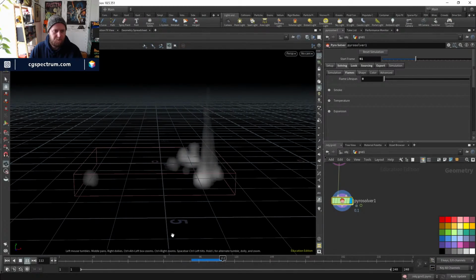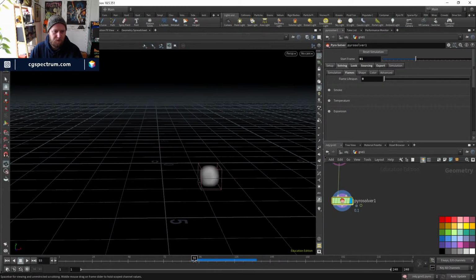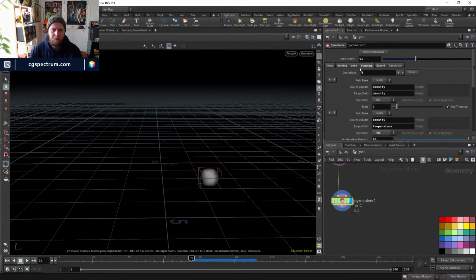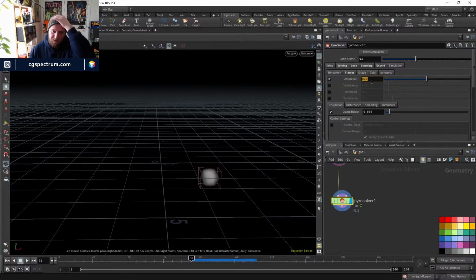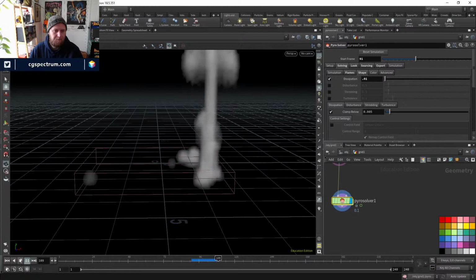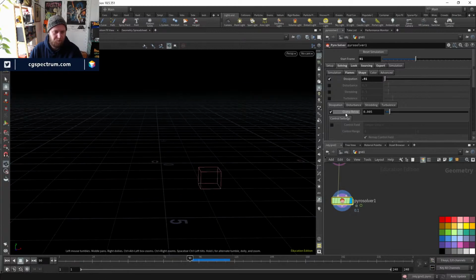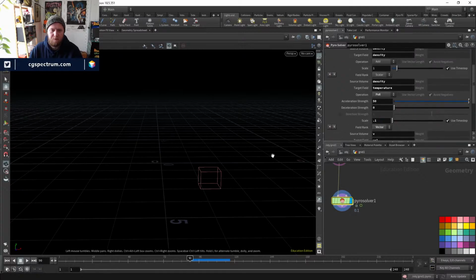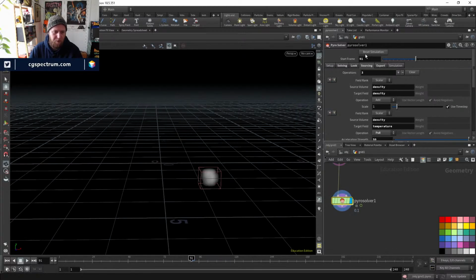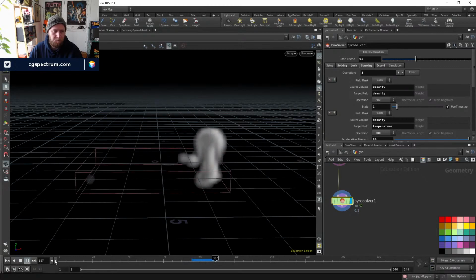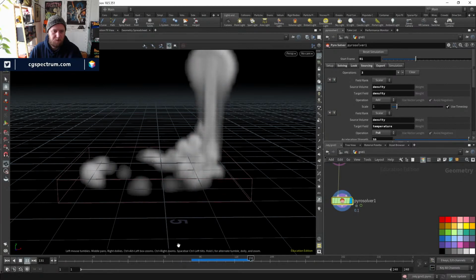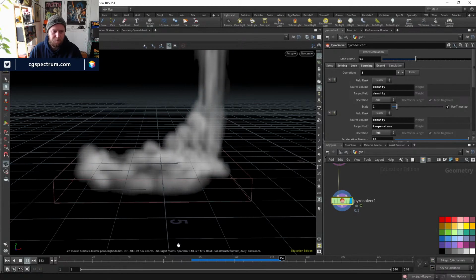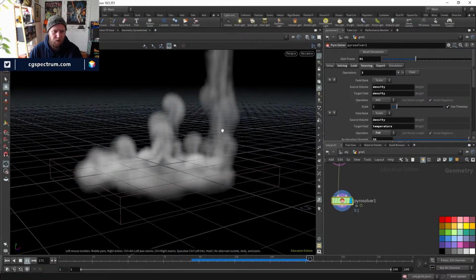Oh, look at that. So the default dissipation is just crazy, crazy high. So take that right down. There we go. So our temperature value is probably a little strong. Let's go back to our sourcing. Turn our scale down. Reset. Reset. Go. It's maybe still a little strong. It's just that one there that's super strong.